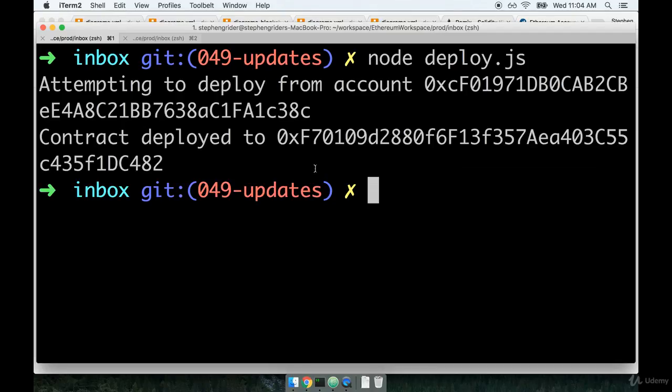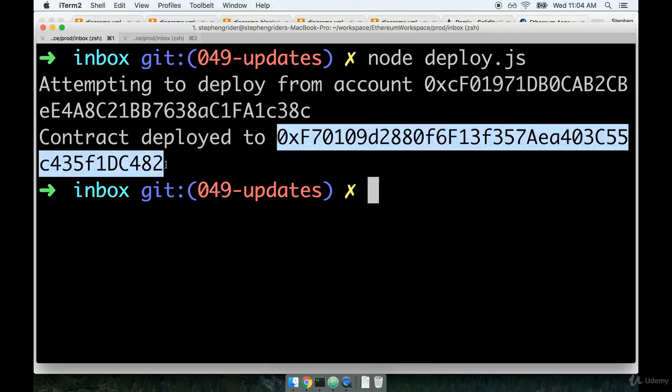It feels like kind of a letdown to deploy our contract to Rinkeby, but then not really be able to interact with it in a meaningful way. So in this video, I'm going to show you a very easy way that you can interact with your contracts immediately after deploying them without having to make some fancy web front end or anything like that.